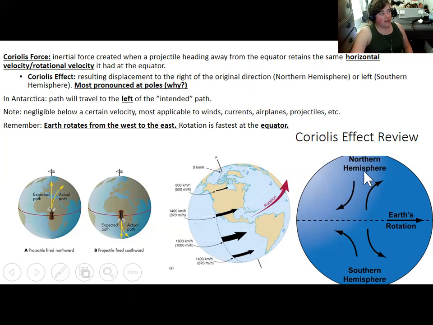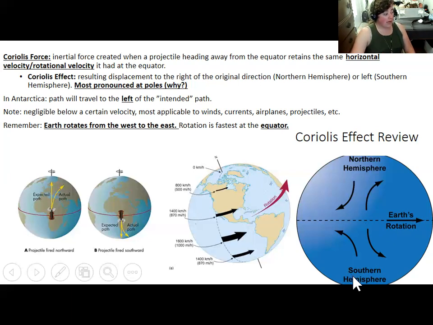The reason why the Coriolis deflection is in a different direction in the Southern Hemisphere is because Earth is rotating from west to east no matter what. So in the Southern Hemisphere, you notice that if you are heading from the equator towards the South Pole, as you head towards the South Pole, you are flying over latitudes that are spinning progressively slower and slower as you get closer to the South Pole. You still basically think that you are spinning at the rate that you were at the equator, and so you end up getting pulled in the direction of Earth's rotation, and that is to the west, but now relative to your original direction, that is to the left. If you are heading from the equator to the South Pole, the direction in which you are pulled is left relative to the original direction you were heading and the direction you're facing.